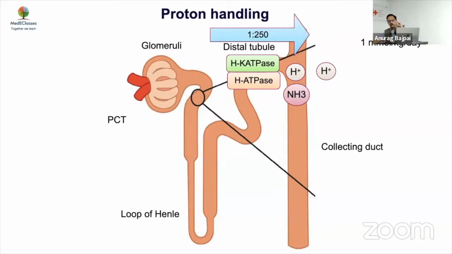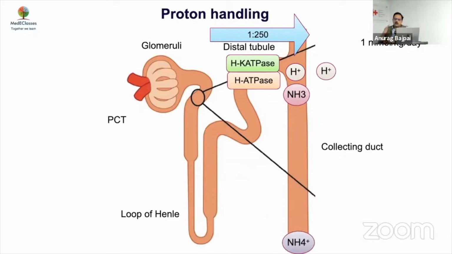And that's why you need to convert it into ammonium ion. So kidney produces ammonia, which then binds to proton to produce ammonium, which will then take it out. So the proton excretion is much more complicated. It requires an active process, 2 enzymes and 2 exchangers, proton potassium ATPase and proton ATPase, and then ammonium production. And this ammonium production becomes important. Conditions in which this ammonium production is defective will result in an acidification defect. And that is why ammonium production is considered to be a good marker of renal tubular function and acidification, which we'll discuss subsequently.